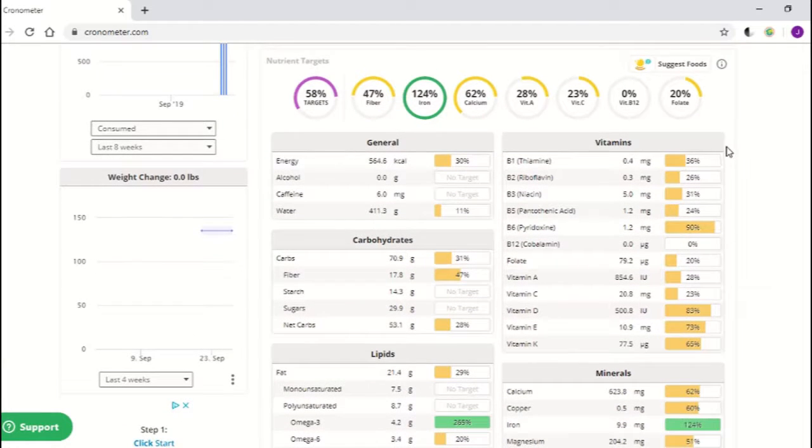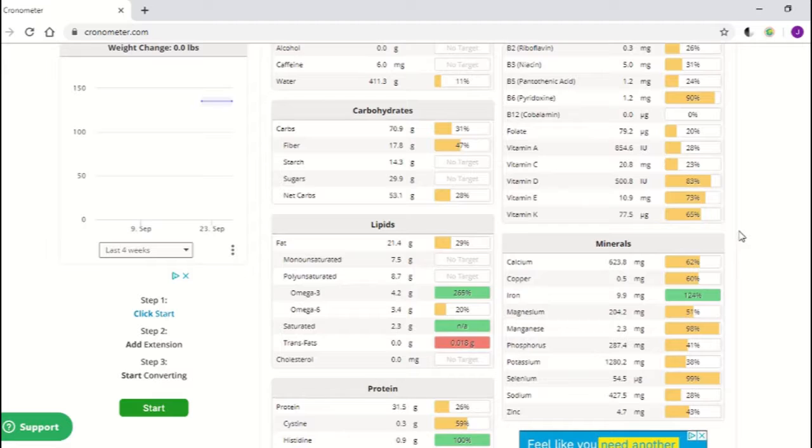And keep in mind, this is just one meal out of the day. This is just your breakfast. So even if you're hitting 20 to 30%, you're doing okay. You still have 2 more meals left in the day and presumably a couple of snacks in between the meals. And if you're filling all that with whole food plants, you're going to be all right.